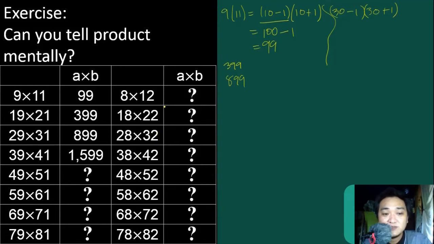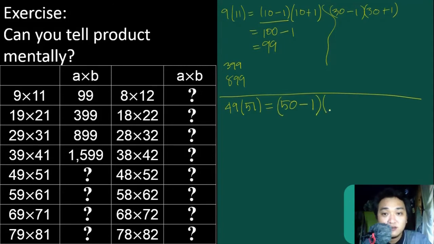Iiwan ko sa inyo yung mga examples na to para pwede natin silang pag-practice sa bahay, and I hope nakuha nyo yung ating mga examples. Kasi, to simply say, ang gagawin nyo lang naman is, kukunin nyo lang yung increment and decrement nung dalawang numbers. And kahit itry nyo pa using distributive property, mas madaling makuha yung kanyang product kaysa i-multiply mo yung dalawang numbers.